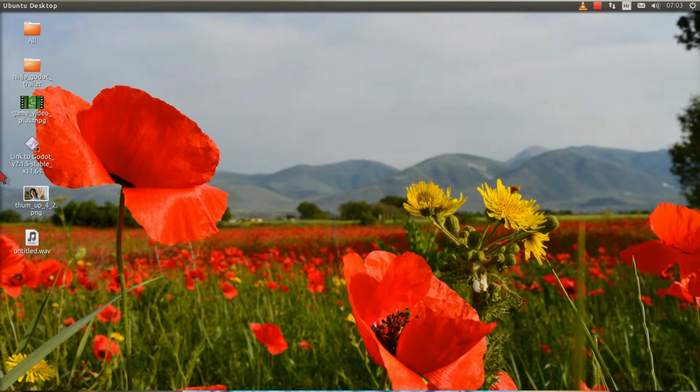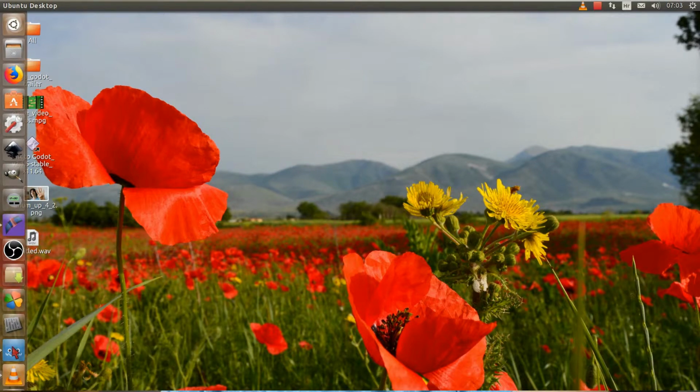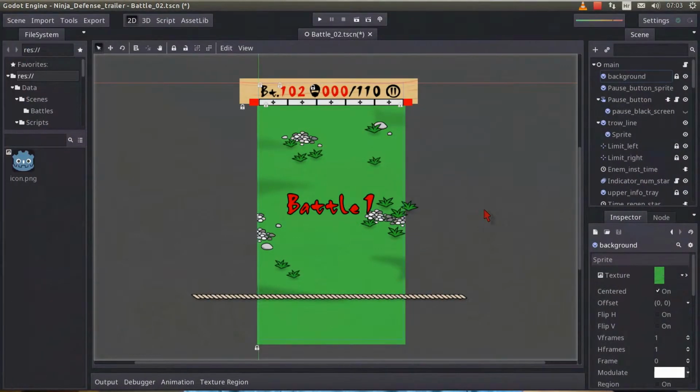I'm creating the game in the Godot game engine and the program looks like this. Here is where the magic of game creation happens. What we see here on the main screen is a scene. A scene is like a folder of sorts. Every scene is made of nodes, so everything we see here are nodes.